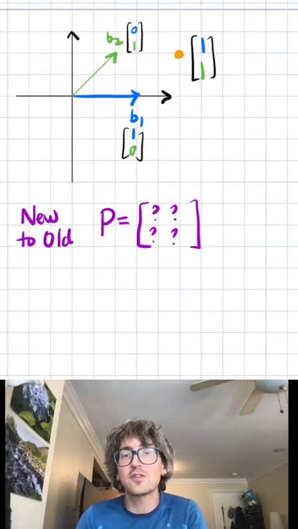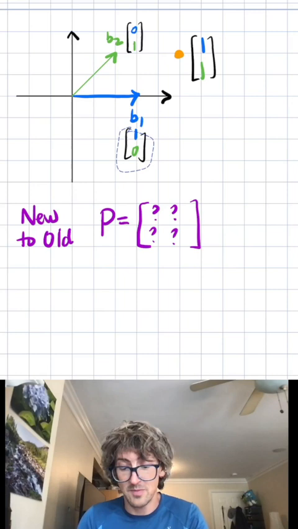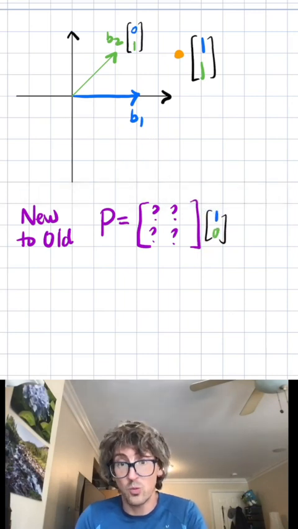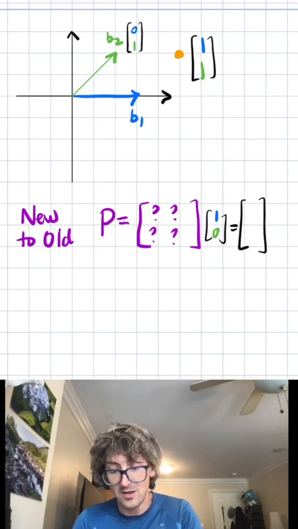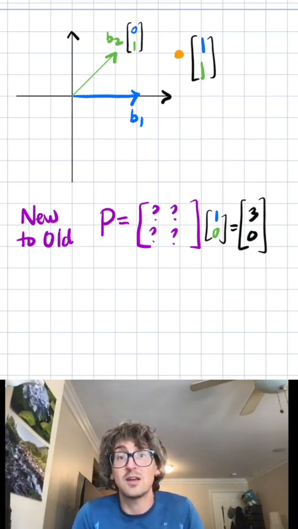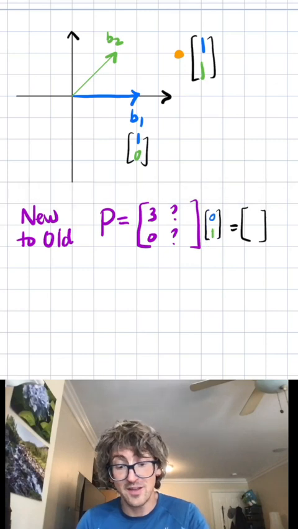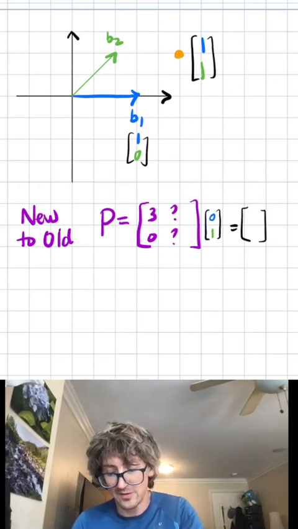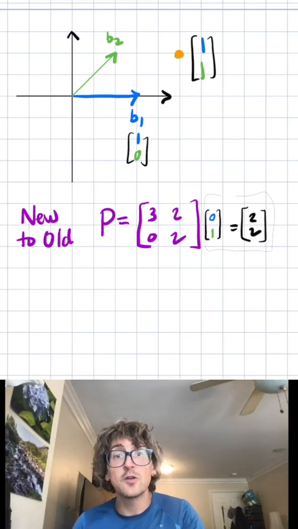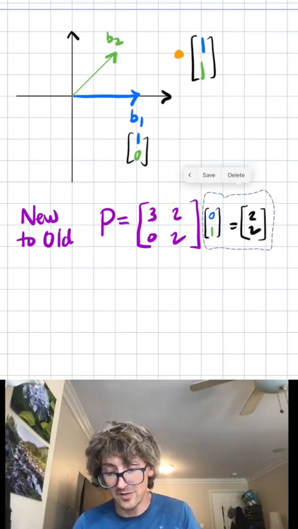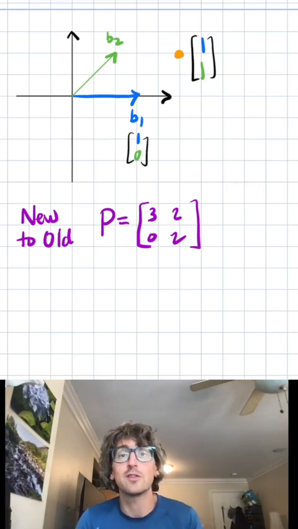Let's try to find a matrix that goes from the new coordinate system to the old one. In our new coordinate system, this vector here has coordinates 1, 0. But in the old coordinate system, what are we supposed to get? Well, I would say that's the point 3, 0. Doing something similar with this guy here, I can see that that vector in our old coordinate system should just be 2, 2. I know how to fill in the rest of my matrix. So P, which of course is just the matrix here, not these whole equations, is going to convert from the new system to the old system.